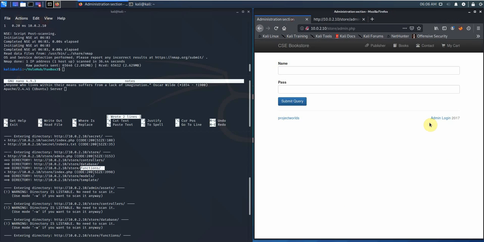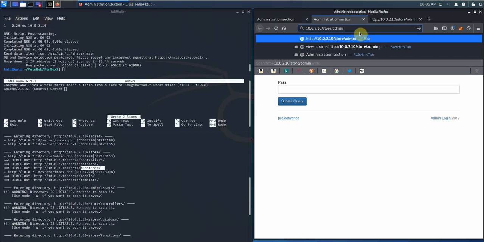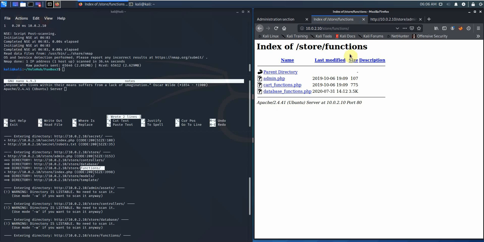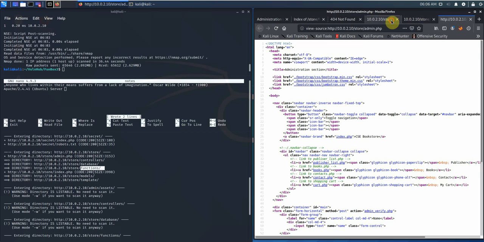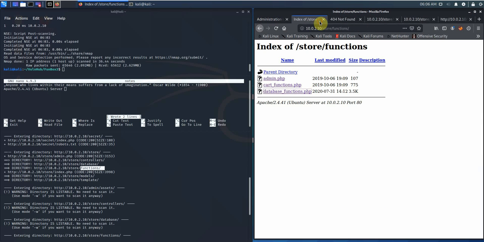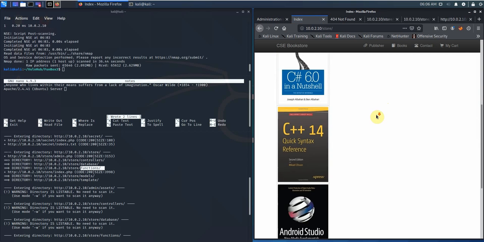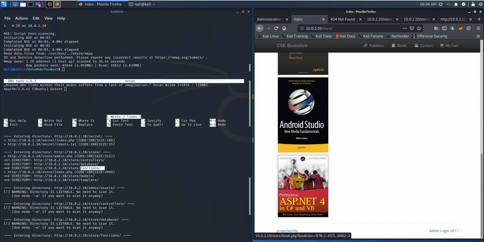So we go back to ourselves. 2017. That's probably vulnerable to something. Not guaranteed though. Okay, and then we have functions. Okay, look at all these. Not looking like anything. Parent directory. Okay, interesting. Stuff on here.